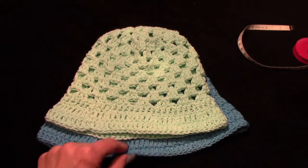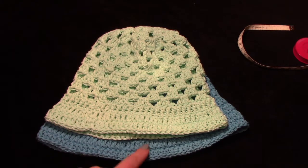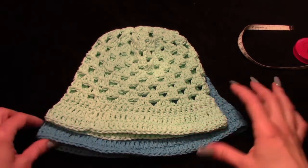And I'll put the optional rows down below this.